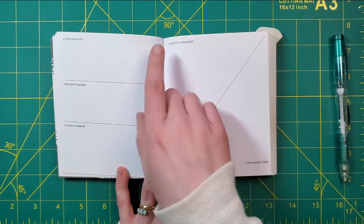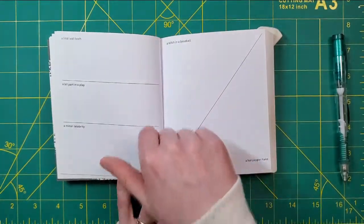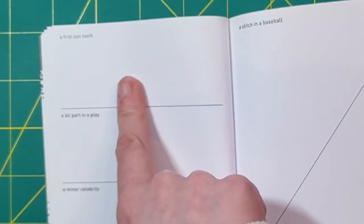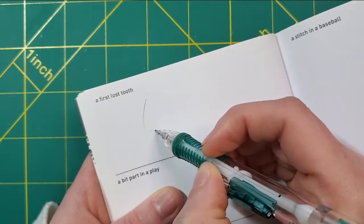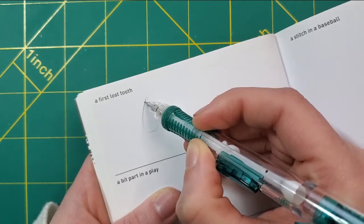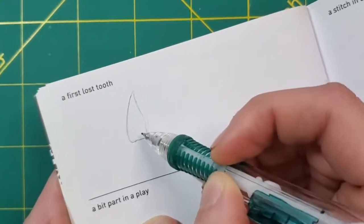And I'm going to be honest, once my fingers stopped moving, I had the instant gut feeling that I was going to absolutely hate the prompt. And my gut wasn't wrong. A first lost tooth. Oh boy. I hate teeth. Specifically, I hate my teeth. But that's honestly a whole other conversation that I'm not ready to have with random people on the internet yet.